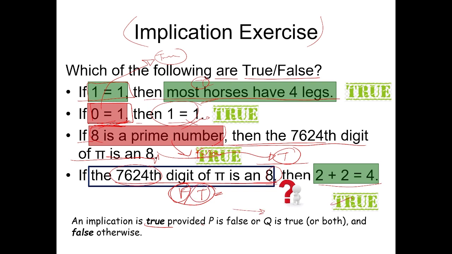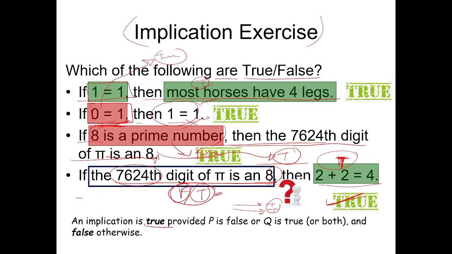Suppose this is true. This is true, and you can see that this is true, right? The second portion is true. The conclusion is true. The hypothesis is true. Then in that case also this becomes true. In both of these cases, this is true. So our answer is true. And this also follows our previous formula.